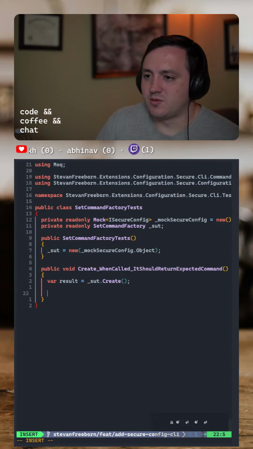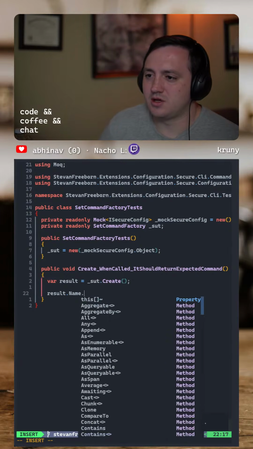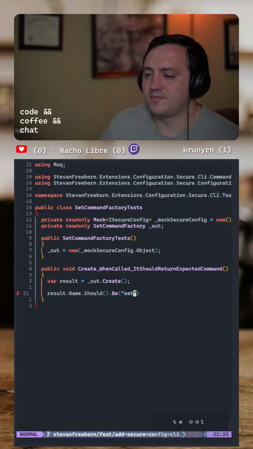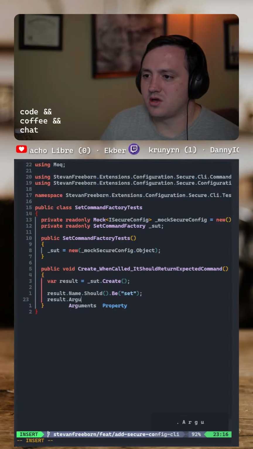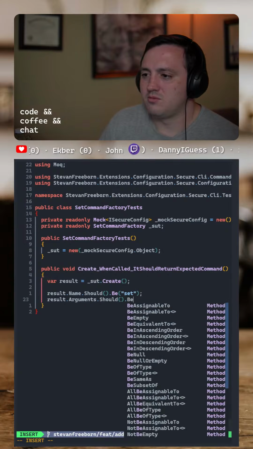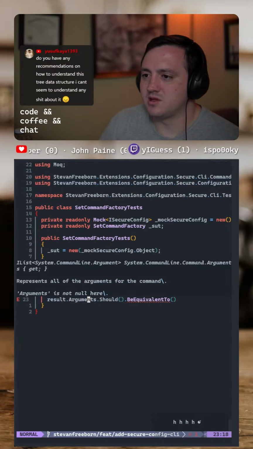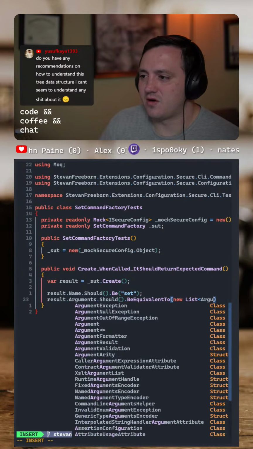And then I think we just want to assert result dot name should be set, and then result dot arguments should be equivalent to, and let's see what this is. This is an IList. So let's say this is equivalent to a new list of argument.